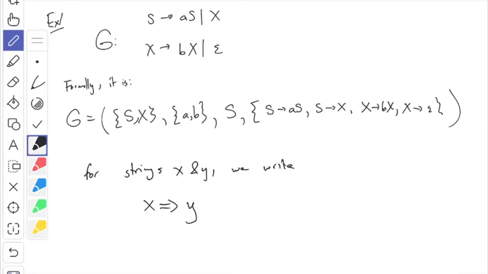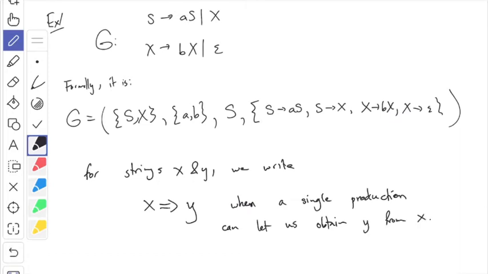We write this when a single production can let us obtain y from x. All right.